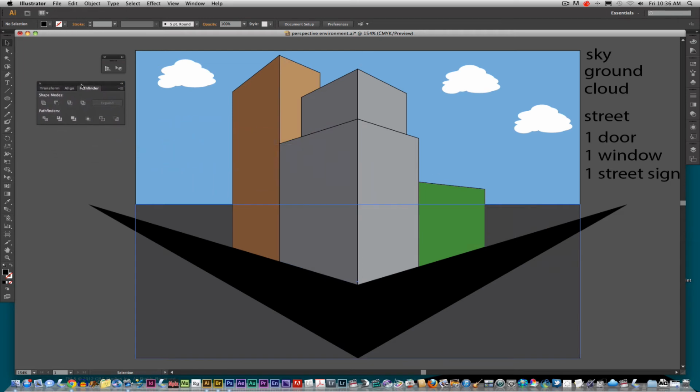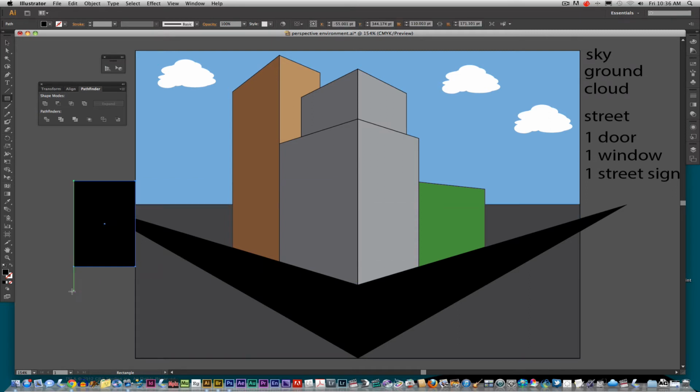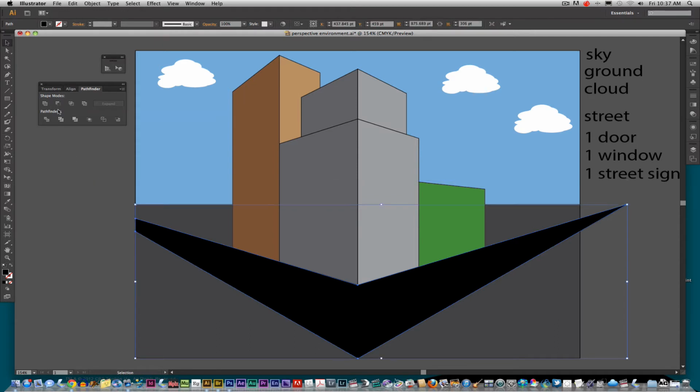Once again, I'll pull the Pathfinder over here and I'll get a rectangle. I'll draw a rectangle that just kind of goes right to the edge of the artboard, right like that. All right, see how I did that? It's just a rectangle that's covering up that part that's sticking out. Now I got to take the arrow tool, and I'm going to click on the road, and then shift click on the rectangle. That means they're both selected, and I can do a minus front. Minus front, remember what that does, it just cuts off whatever is underneath that rectangle.